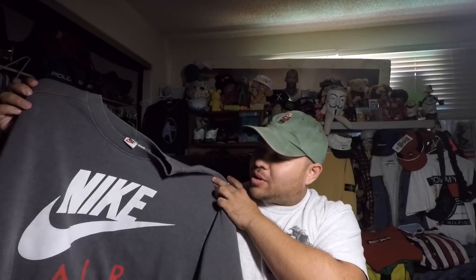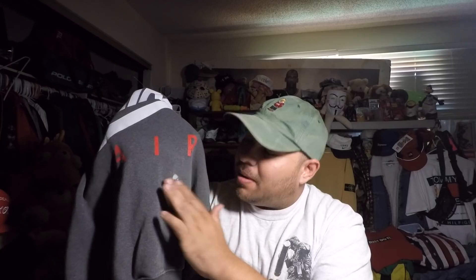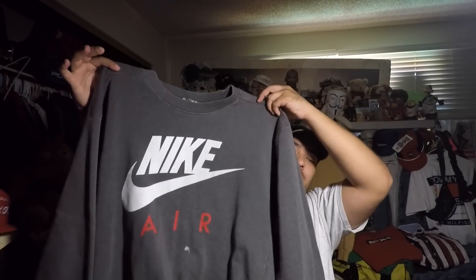This one's a big find because it's a big logo vintage Nike — check out this Nike Air crewneck with the green brim. I found and posted it on Instagram a couple weeks back. The print is just crazy, with the older tag. The one issue: there's a tiny bleach spot right here, but that could be fixed because you can match up the colorway. The print is barely cracking — Nike Air with the swish and 'air' on the bottom. I'm still holding on to it, but if I fix it up I'll sell it on Depop.